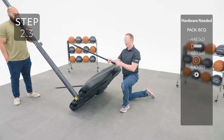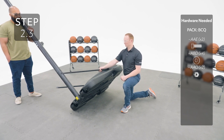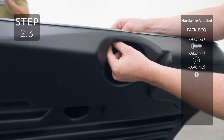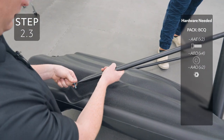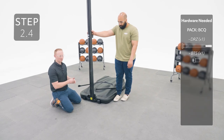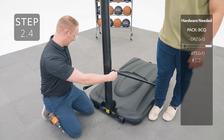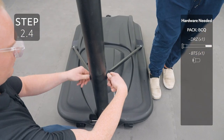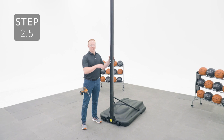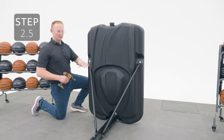With the assembly oriented like this, attach the flat end of the pole brace to the base making sure the angled end is flat against the pole. Only finger tighten this hardware for now. Attach the pole braces to the pole with the hardware. Lay the pole down and don't stand it back up until there's proper weight in the base. Now you can tighten the opposite ends of the pole braces.